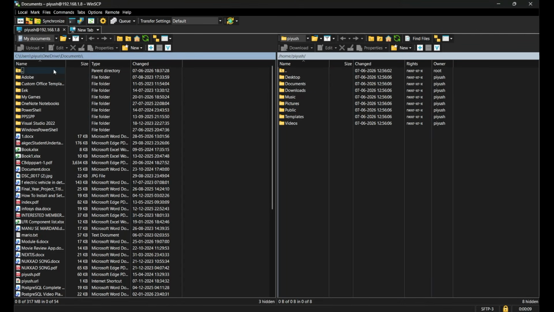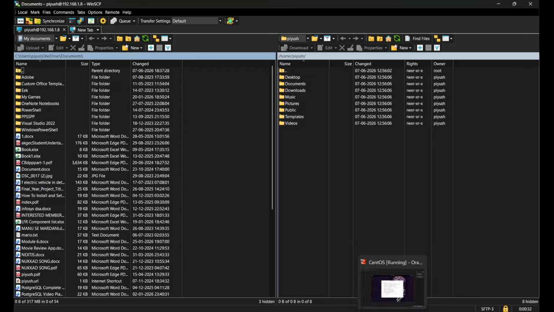the windows, right? The first one is your Windows PC, right? From your Windows PC, it is having all the files here. And here, this is what? This is your CentOS window, right? You can see all the files. These are the files of your CentOS, which is directly available here.